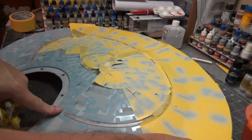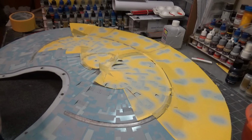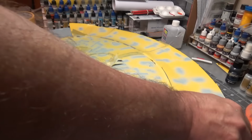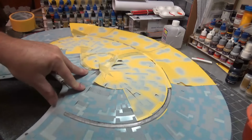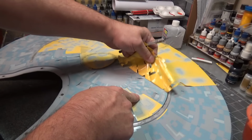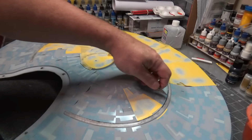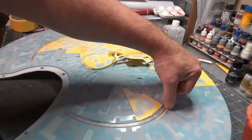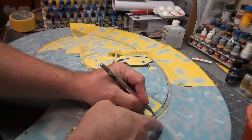Yeah, this is working out nicely. See, what I was doing, I was spinning my wheels on, was I was putting on too many shapes of this lighter color. And you don't have to. You got to keep the whole project in mind. And what's going to be handled with decals, what's going to be covered up anyway, all of that kind of stuff comes into play. You don't have to cover every square inch every time.